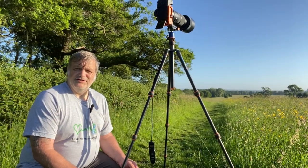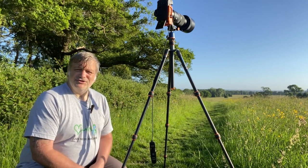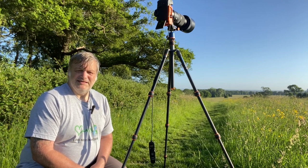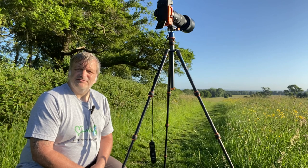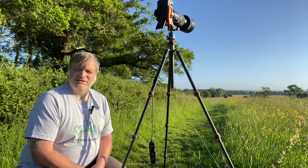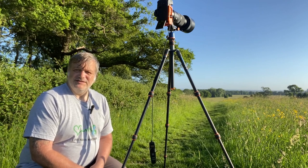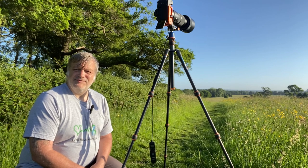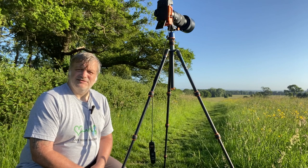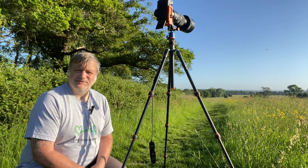Another couple of things I'll try and do, particularly with this long lens, I'm currently shooting at f8, so it's not going to get everything in focus when I'm taking the shot. It's going to be reasonably focused, but even if I focus a third of the way into the shot, the stuff in the far distance isn't going to be nice and sharp. So if I focused on the grass in the foreground, for instance, and the castle in the background, it will be slightly blurry. Not particularly bad, but enough that I would notice it.